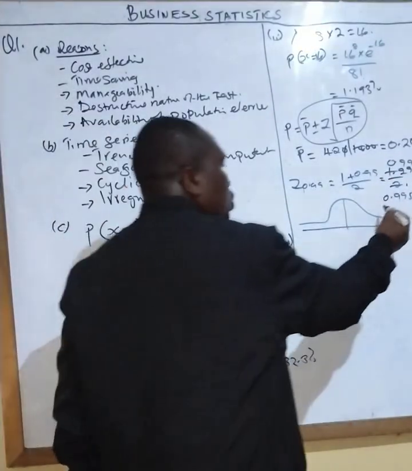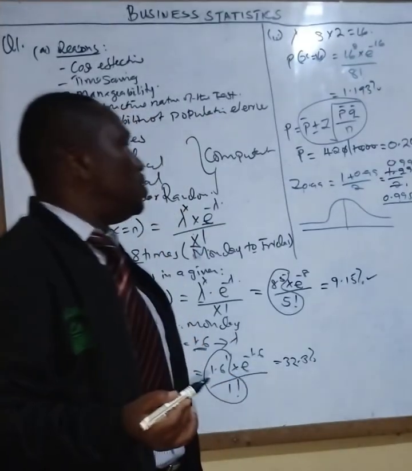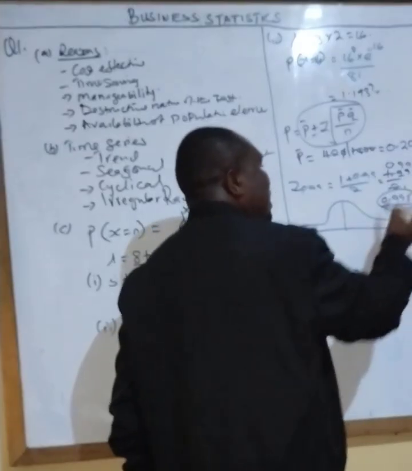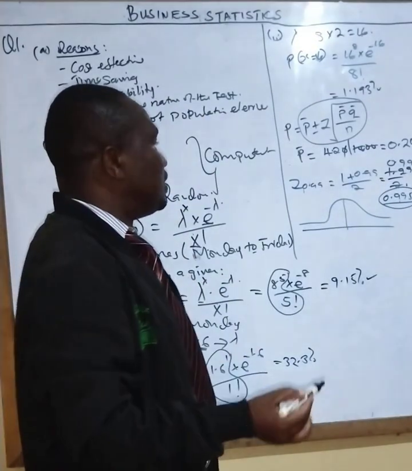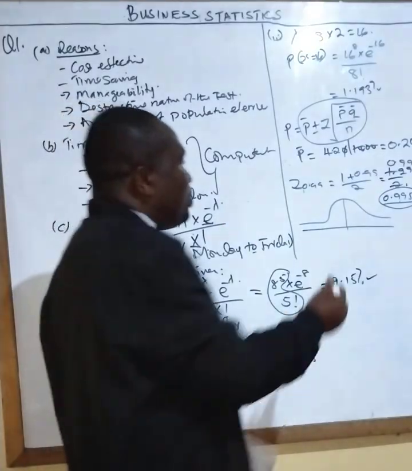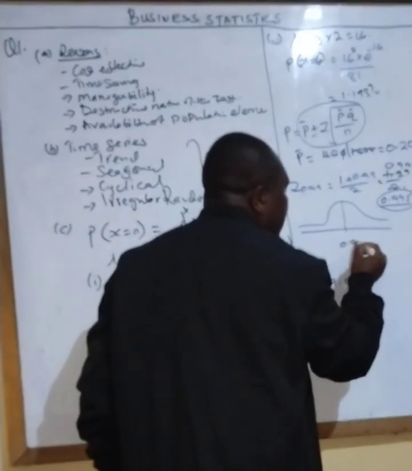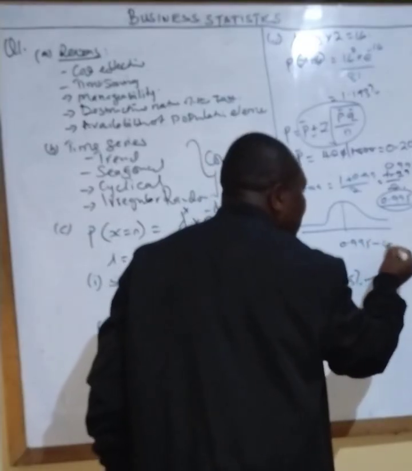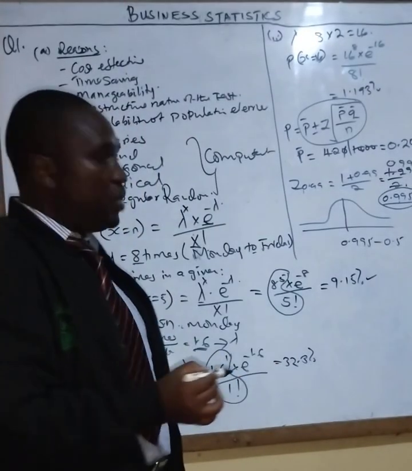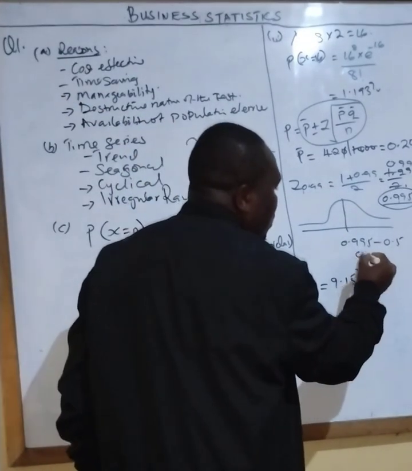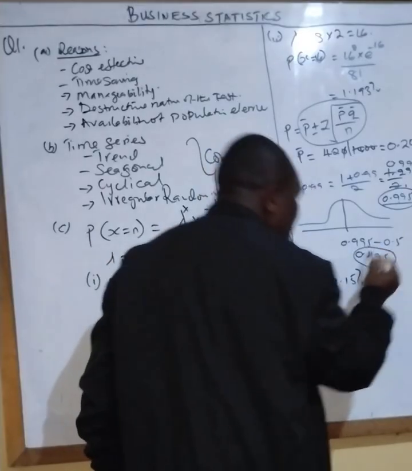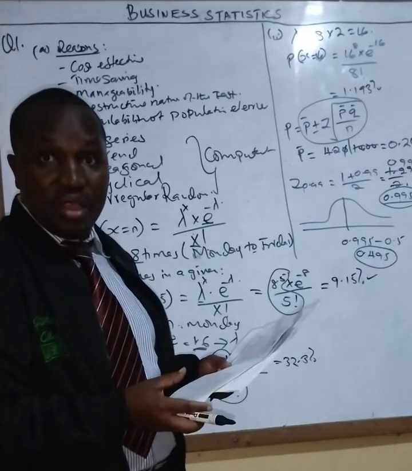Now, for us to read this from the table, if you check your table of normal distribution, you'll not be able to locate this element directly. Your table runs from 0 to around 0.49. So what you do is very simple. This figure of 0.995, you subtract 0.5 because that is the middle of this particular normal graph. When you subtract this one, it will give you 0.495. This one here is now present in your table.